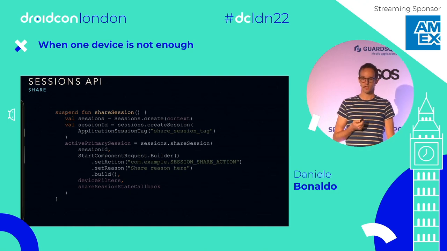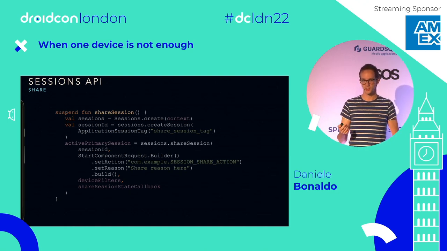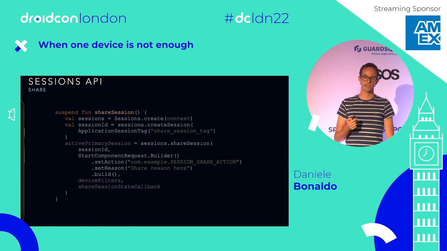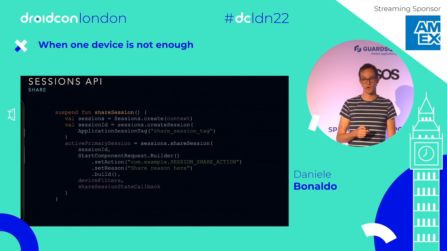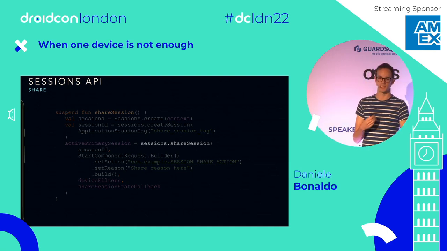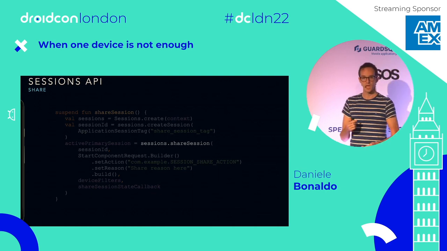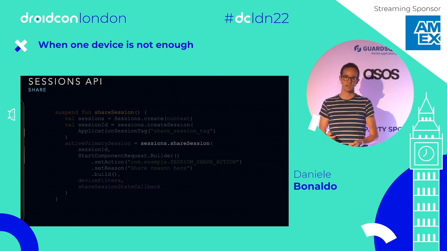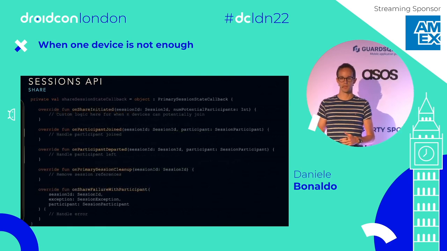So here, to share a session, the main difference that we can see compared to the transfer one is that we are going to call share session instead of transfer one. The rest is exactly the same. Same parameters, same session ID, reason, action, same filters. Something that is going to change, and is going to be a bit more complex, is the callback.